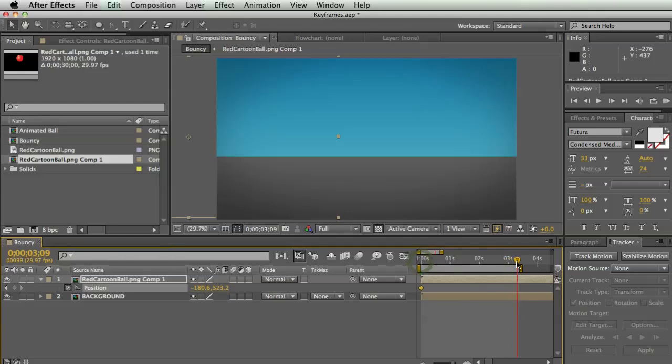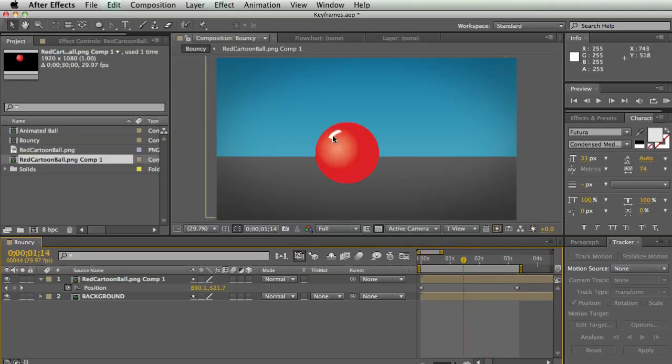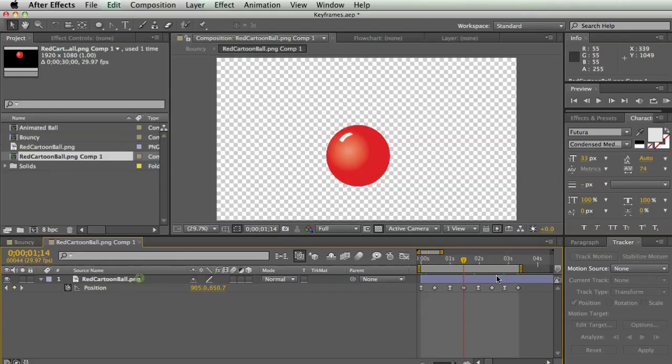Then at the end of my animation, I'm going to bring this over off screen again. Now I'm making this motion trail with the position, and it's just going across the screen. So when we play it back, it looks like it's bouncing across the screen. But remember, we're just moving that pre-comped layer. This ball is still just bouncing up and down.